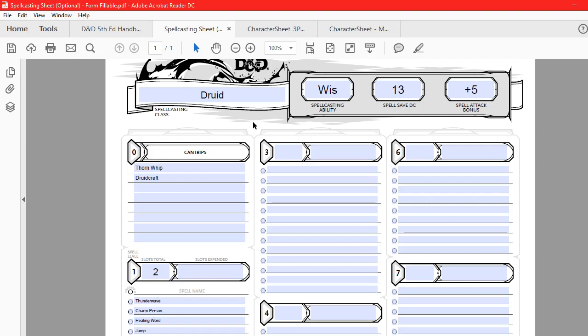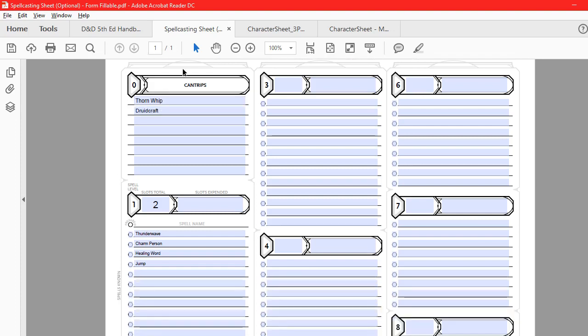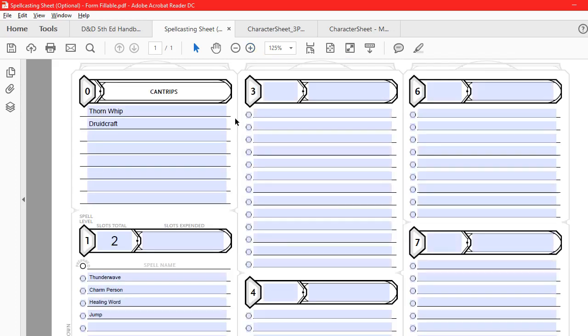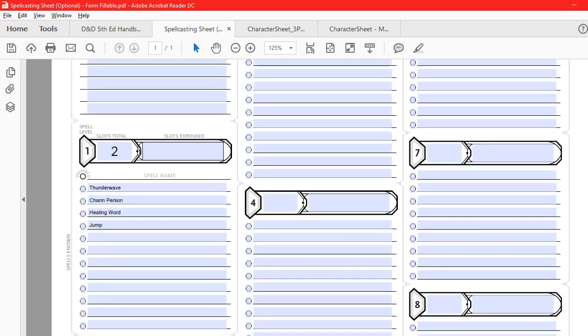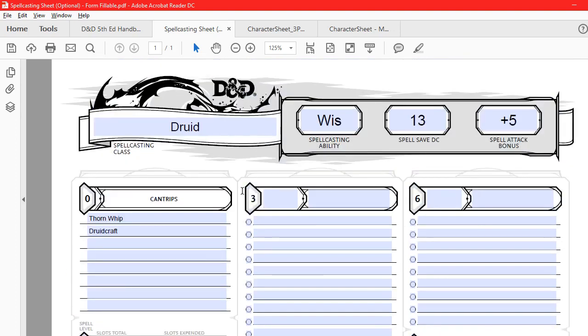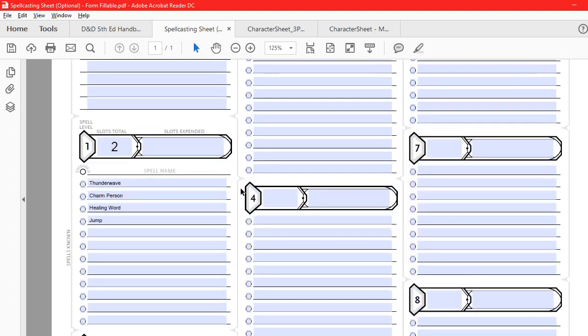So at level 1, we're giving the same statistics here. Level 1 is a Druid. You know 2 cantrips, so we've got Thorncraft and Druid Whip. And you have 2 first level spell slots. Now, the spellcasting for a Druid states that each day, when you take a long rest, you can prepare a number of spells equal to your Druid level plus your spellcasting modifier. So again, our spellcasting modifier is a +3 with a 16 wisdom, this time for Druid wisdom, and level 1, so we can prepare 4 spells.